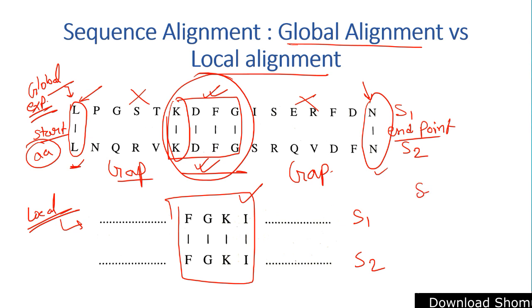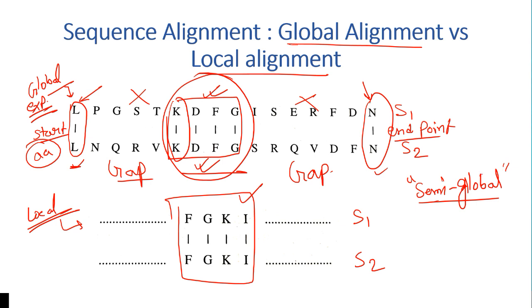And there is another term known as semi-global. Global means including everything on a bigger scale. Semi-global means the alignment tries to find the best match without considering gap penalty on the ends of the alignment. That is known as semi-global. Now what is the gap penalty? Let me tell you that idea.